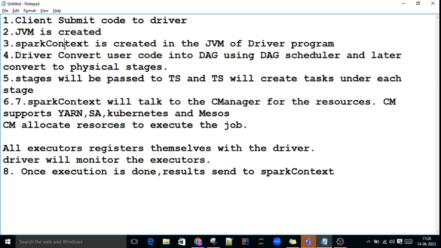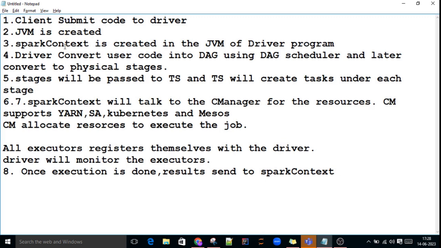A directed acyclic graph. What a DAG is, what stages are, and how stages are formed internally, we will discuss clearly in one more video. This is the overall architecture and functionality of Spark or Databricks. Not only in Azure, in AWS also it is the same functionality; only from environment to environment the cluster manager will change, and the execution process will not change.